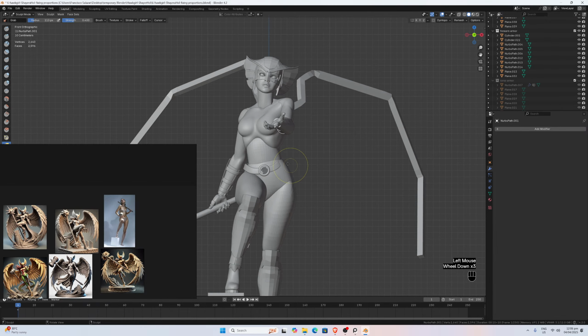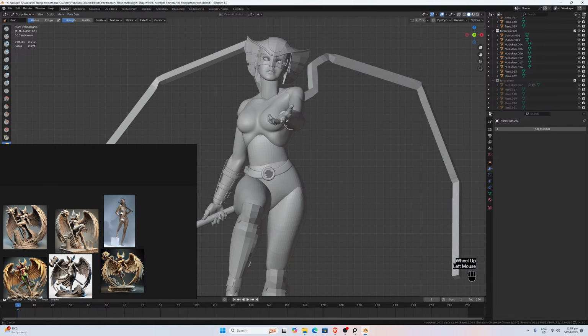Let's just move it like here. But I need to change that with curves.